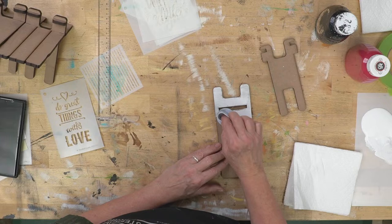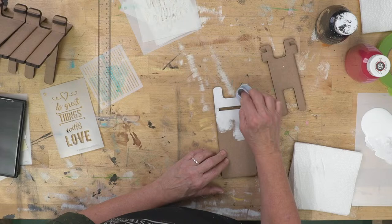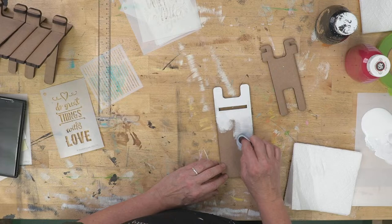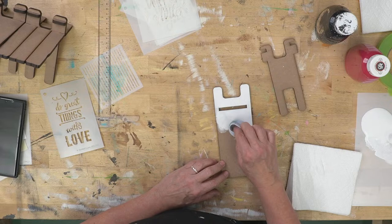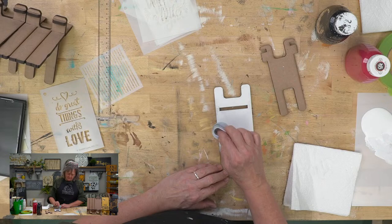What I like about the jumbo dauber is that you can go all the way around the edges because there's a lot of edge on this project. And it also does a really even job. These are fantastic. You need them in your life. If you have these and you've used them, let people know in the comments and chats, if you like it. And let us know if you use the jumbo dauber, what all kinds of projects are you using it on?